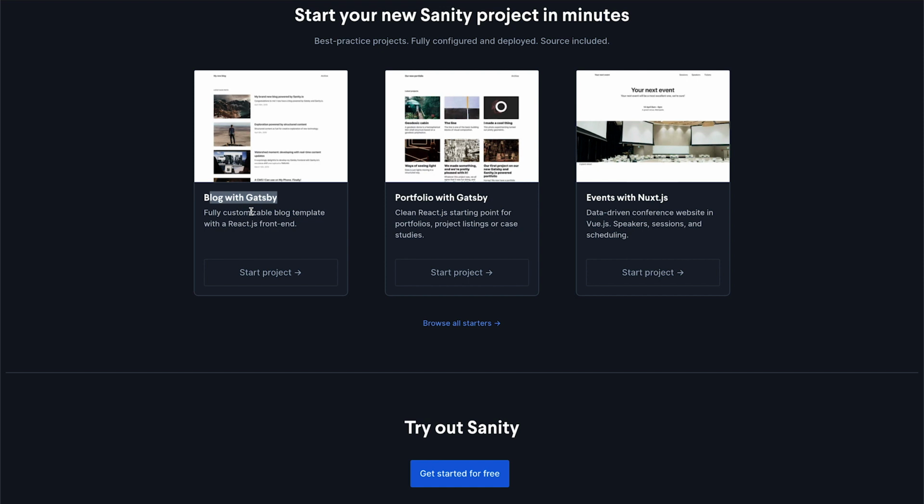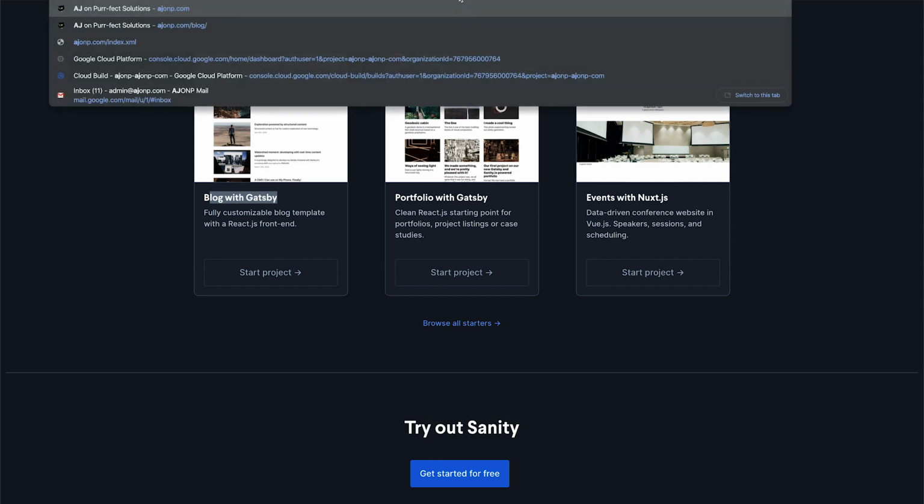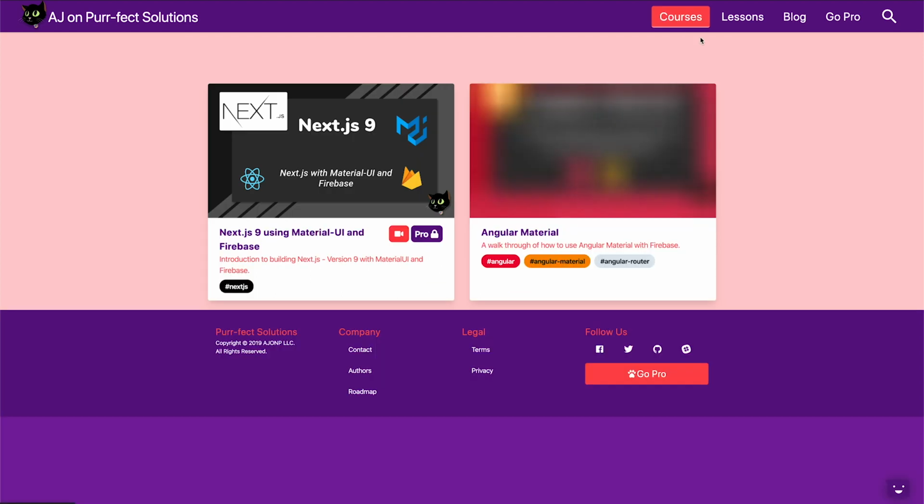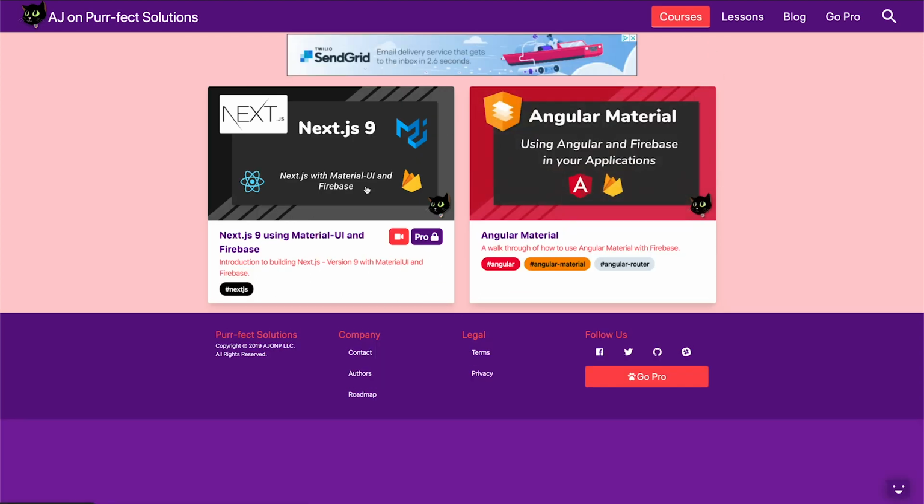I plan on releasing a similar starter pack that will include Algolia Search, Firebase with React components, builds on Google Cloud Platform, all built up into a course that I'll be making out on AJMP soon. So if you check out AJMP and you have that course list out here, you should see one coming for Gatsby in the near future.